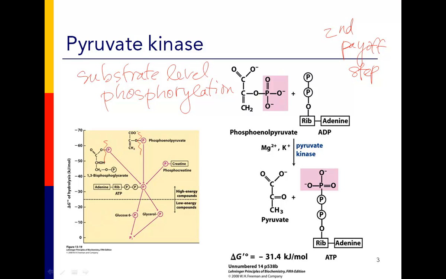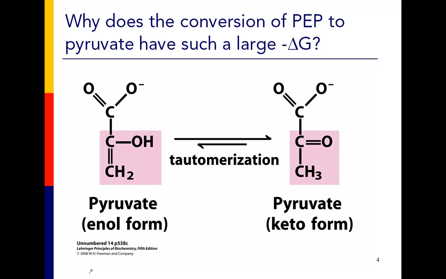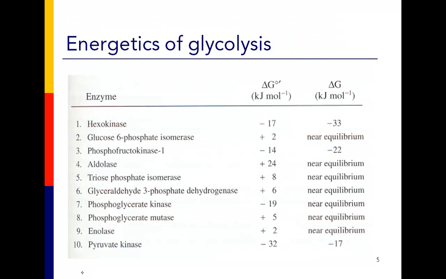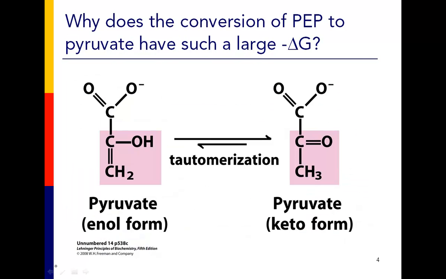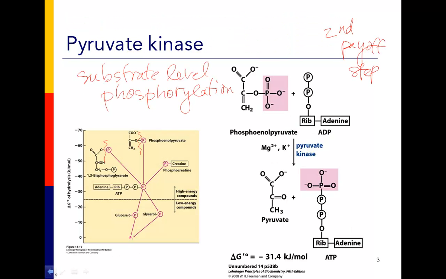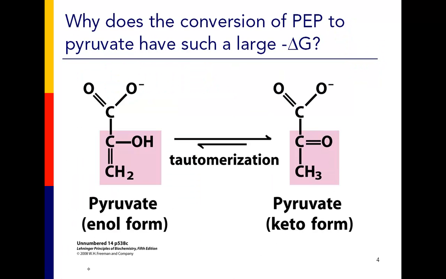Is BPG also substrate level phosphorylation? Yes. So both of those reactions. What's the name of that one? We'll come to that overview. So somebody tell me the name of the enzyme. There we go. Yes. So phosphoglycerate kinase is also substrate level phosphorylation. Thank you. Okay, so we have 2 steps now in the payoff phase that make ATP for us in ways that are energetically favorable. Okay, so we're getting the payoff.